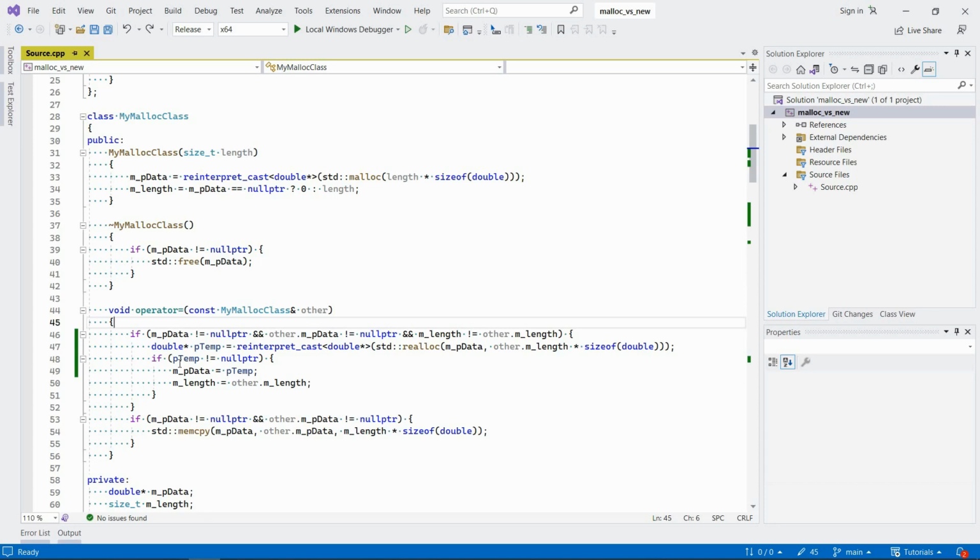In this case you can try with the realloc function, because if there's enough contiguous memory to fit that data, it doesn't change the address, so it uses the same location in memory.